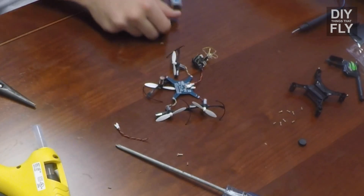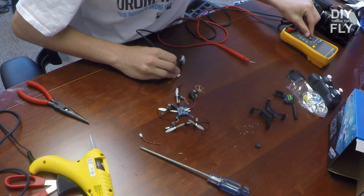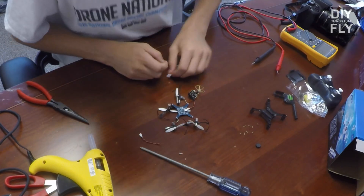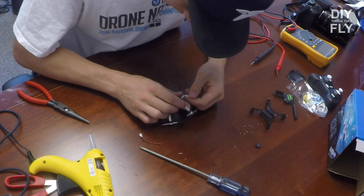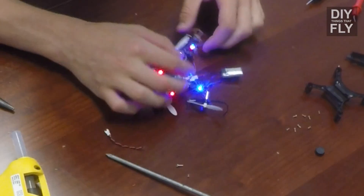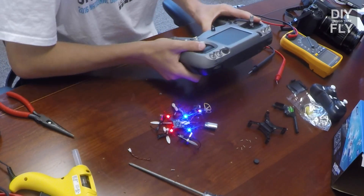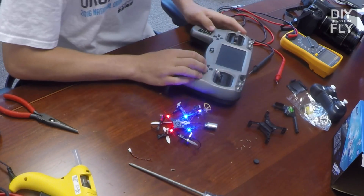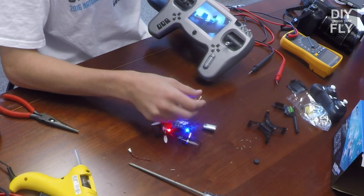Now I'm going to go ahead and check the voltage of the battery with the multimeter as well, this time in voltage mode. I want to make sure it's not completely flat. 3.79 volts, so it's not done yet — in fact, it's pretty close to full. We go ahead and plug in the battery. We can tell it's working because there's a light on the camera-transmitter combo. So if I turn on any 5.8 receiver — right now I'm using the TBS Tango — I should be able to get video. And I do. Perfect.